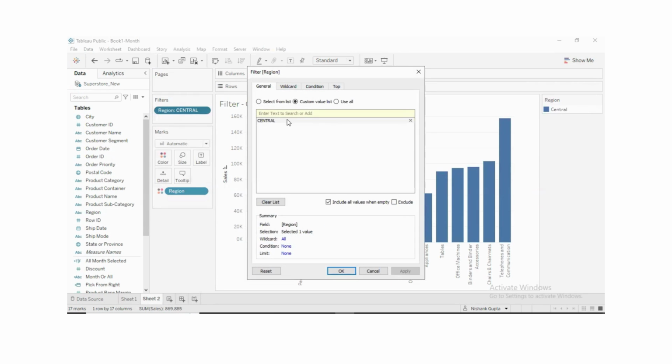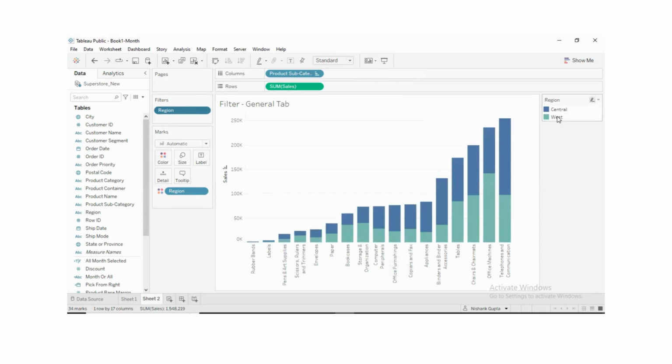And I'll update my own value of west. I'll apply. You'll see west here, and this is the color region you are showing. I'll click on show filter so you will see those two values.